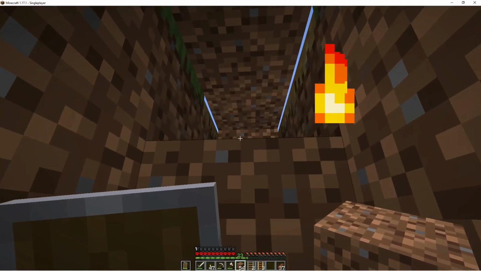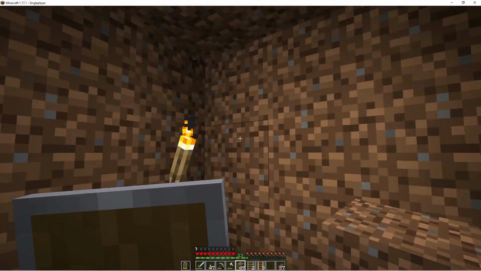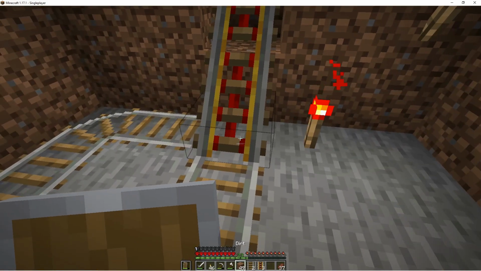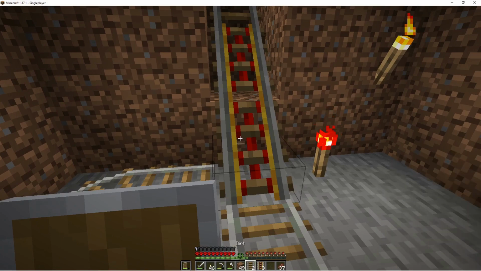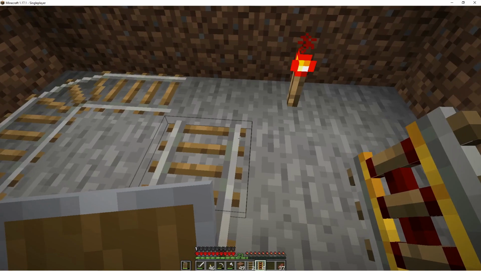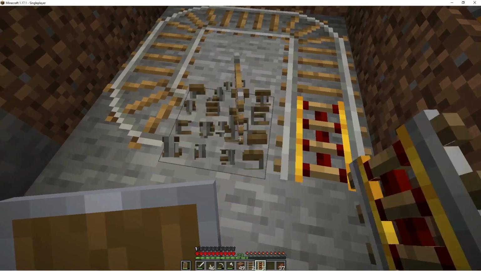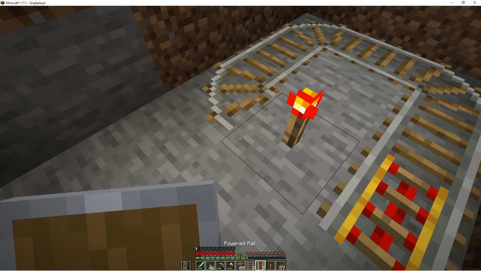So let's get this all fixed up. We need another torch on this side, and I think we'll be good. This here will go away. And what I'll do... Actually, let's expand this out some. We can put the torch here. Get that lit.